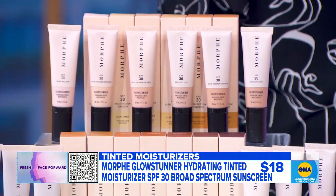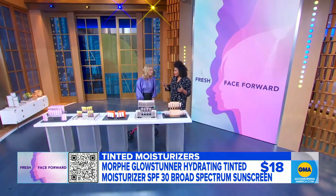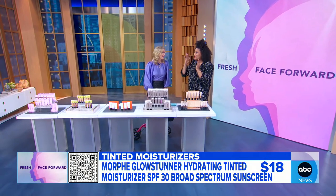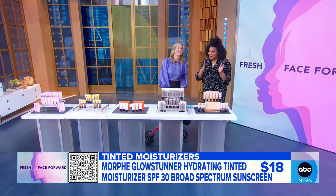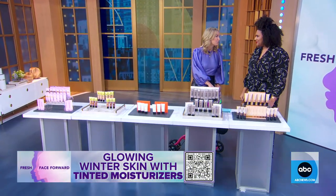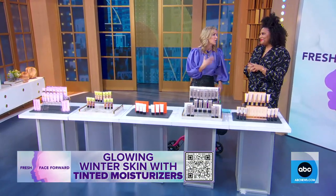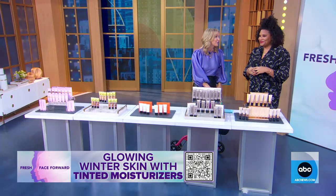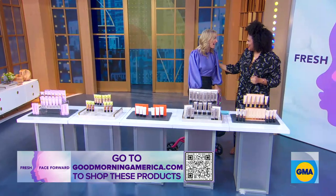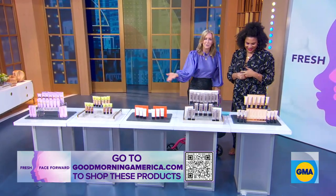All of these are amazing. As an on-the-go mom, I love putting this on when I don't want a full beat. This is your foundation and your moisturizer — if they had a baby, this is it. I just started using it, and it really does save time, feels good, and you know you're getting protection and a little coverage. Julie, you nailed it. Welcome to GMA — I hope you'll come back. Guys, hopefully you'll check them out.